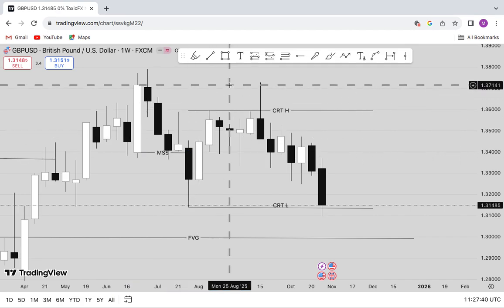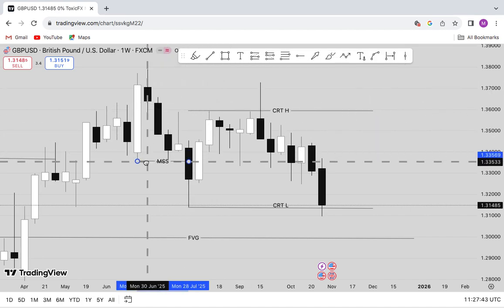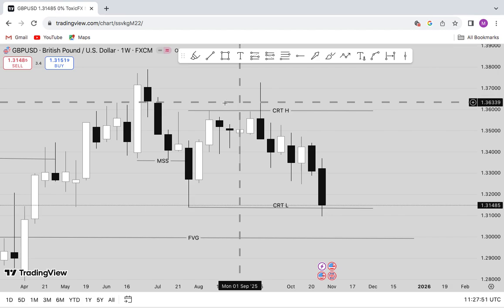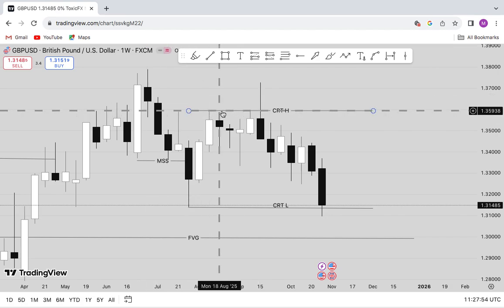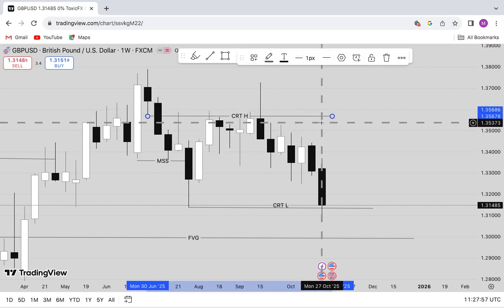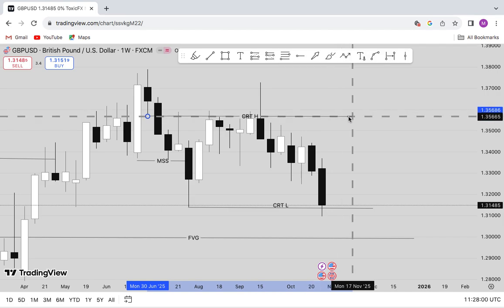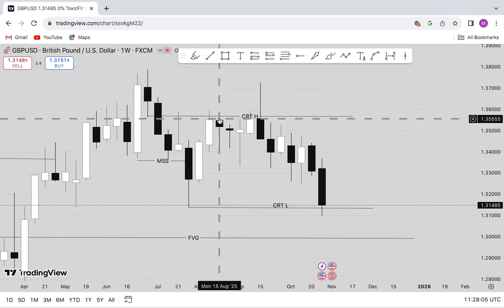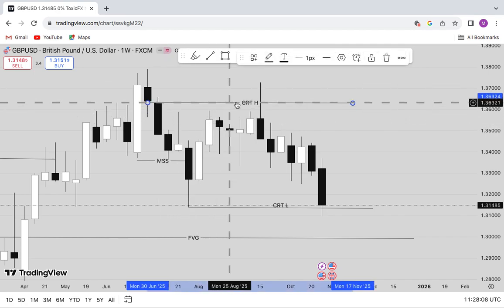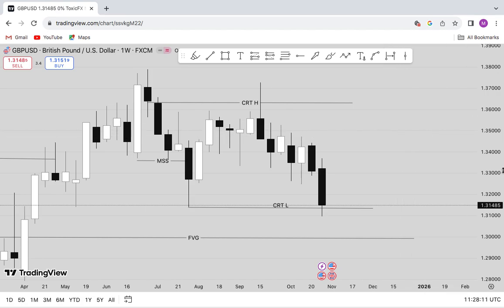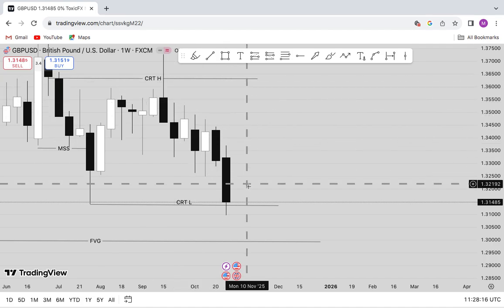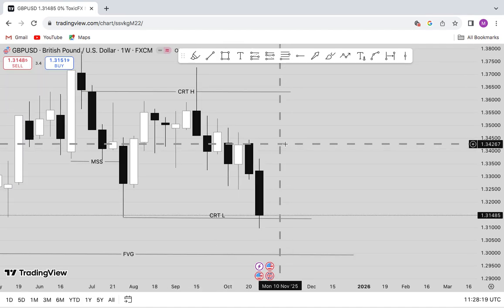And now what are you supposed to be looking at? You're supposed to be looking at potential entries on the weekly time frame. If you're a swing trader, you will be looking at price at this order block slipping all the way here. So you can see we have price rejecting this order block, which also reacted as our monthly CRT. So we had this wick above collected liquidity, and we have this close below, giving us that classic CRT we are looking at. So guys, if you're a swing trader, you could take your swing trades from up here all the way down here, and this could be a very nice and smooth trade.